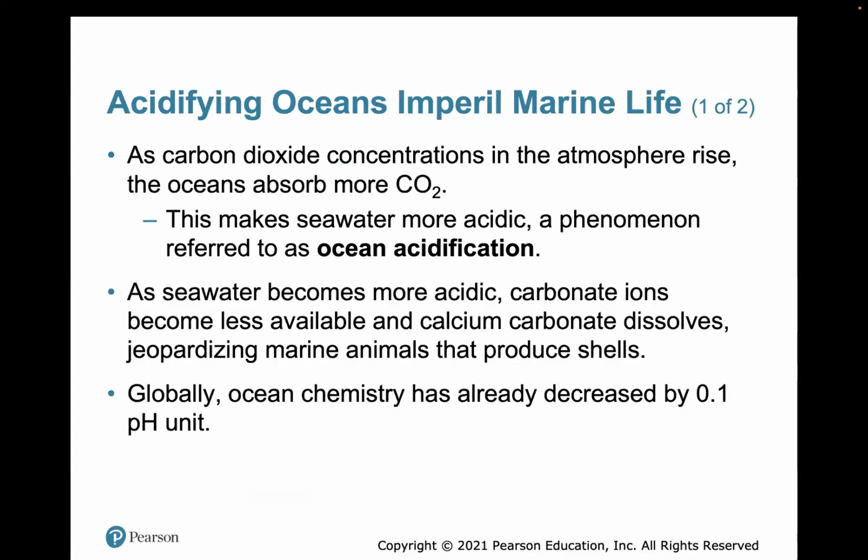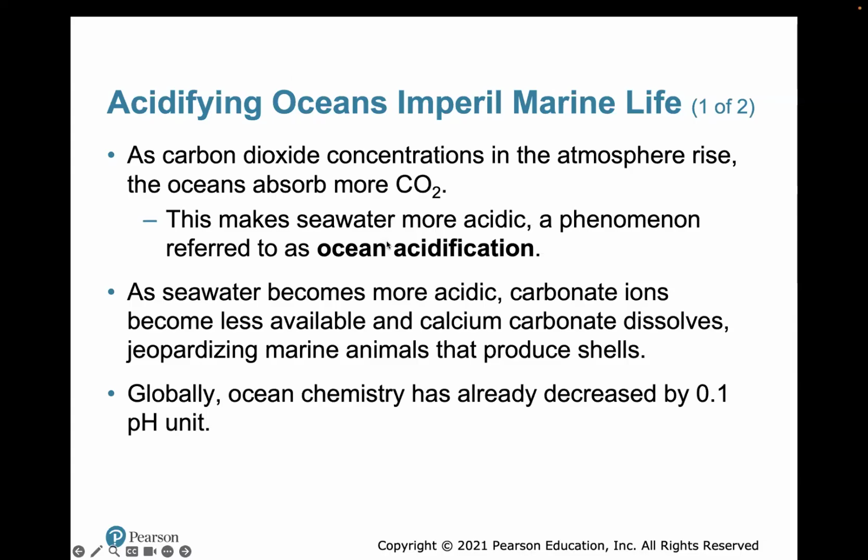As carbon dioxide concentrations in the atmosphere rise, the ocean absorbs more CO2. The oceans have absorbed one quarter of the CO2 we have added to the atmosphere. And that's altering the chemistry of oceans. It's making the water more acidic and lowering the pH. That's known as ocean acidification.